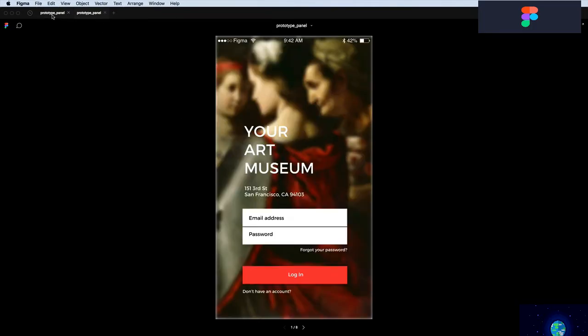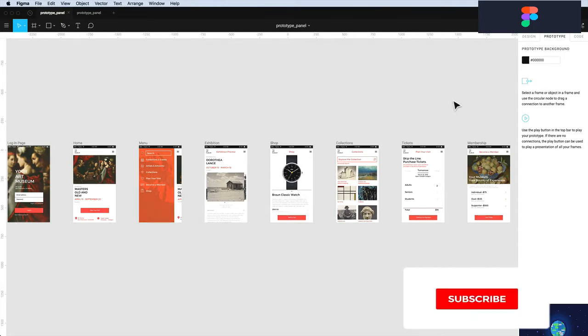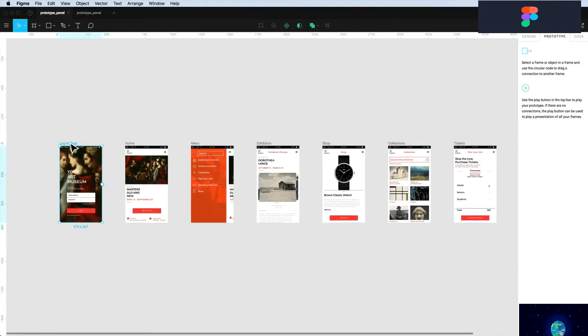And I can jump into this tab here to link up this prototype, and I can toggle between these 2 tabs to see my prototype or my design. So it's very simple to link up a prototype. You can see if I scroll here to the left a little bit and I click on this login page here, there's a circle here that's new to this bounding box, and I can click and drag on this circle to present a wire that I can bring to any other artboard and link up.